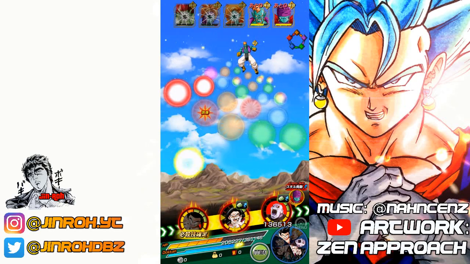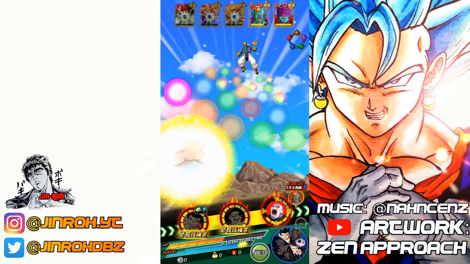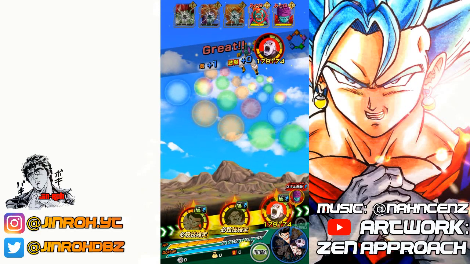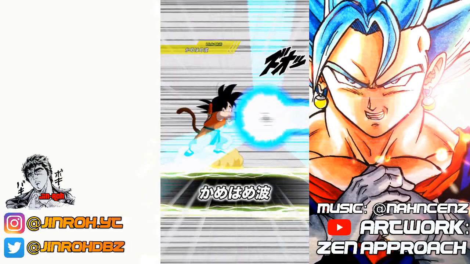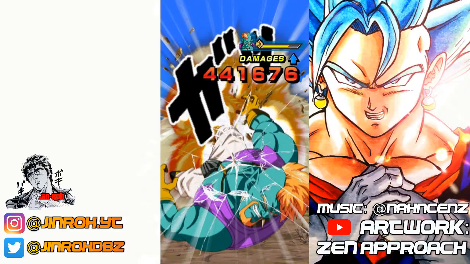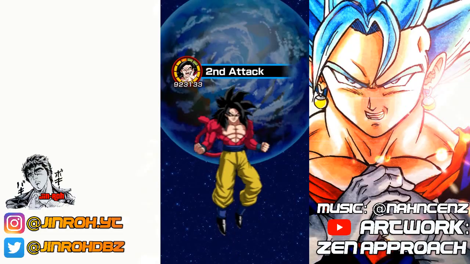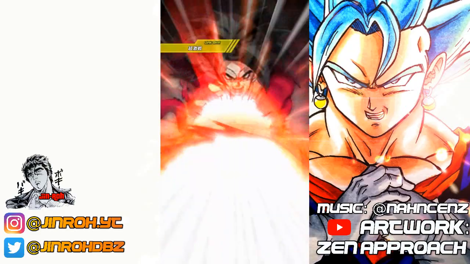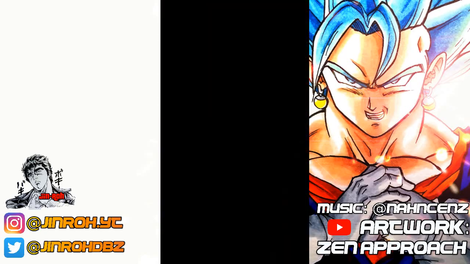I do like the artwork on the Dokkan Awakened Kid Goku. It looks pretty nice. It's kind of a throwback to the old school scheme a little bit. So definitely nice. And obviously I picked up enough dupes to get him to rainbow status, and farmed his SA when the story event was still available. So not too bad of a grind overall.